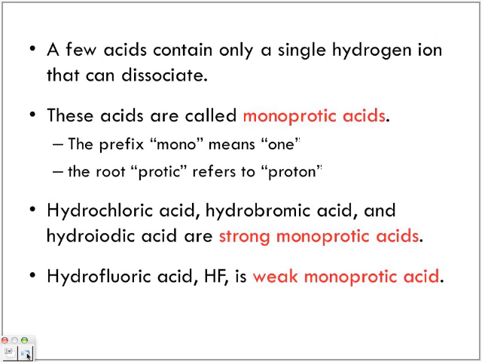Hydrofluoric acid, HF, is also a monoprotic acid, but it's considered a weak monoprotic acid, or we can just look at it as a weak acid. So it's similar to acetic acid. Acetic acid, even though it's got the CH3, can only give off that one hydrogen. So it's also considered monoprotic.